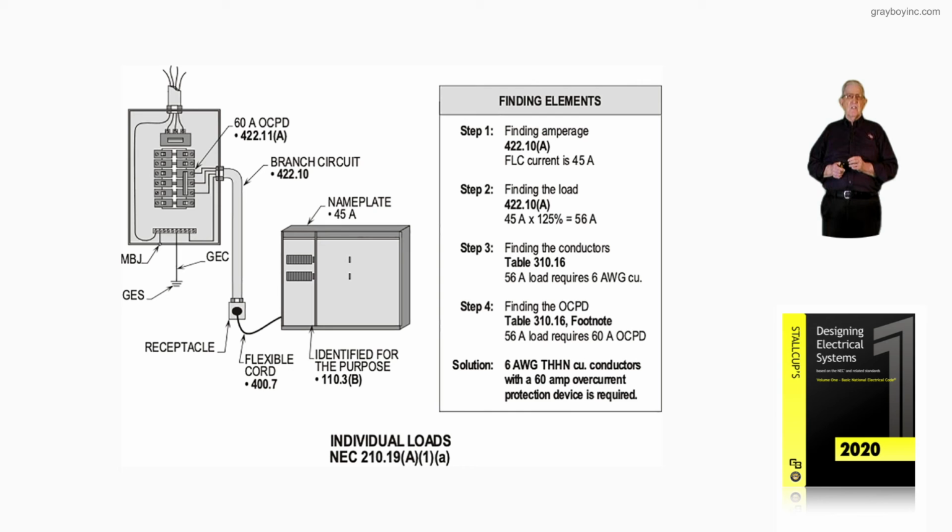We can round it up to 60. So that's why you see a 60 amp overcurrent device at the panel, but you'd have number 6 wire for the branch circuit feeding a single receptacle that would cord and plug connect that individual load that you see in the illustration. So Figure 14-26 is illustrating the calculation procedures to select the conductors and the overcurrent device for an individual load or loads in accordance with 210.19(A)(1)(a), because it is the branch circuit that we're dealing with here, not a feeder.